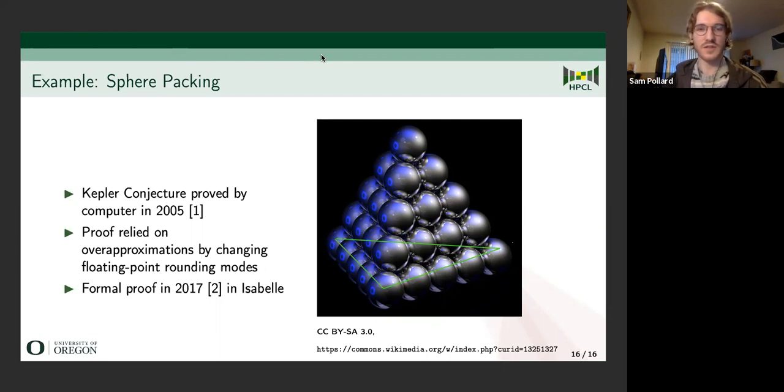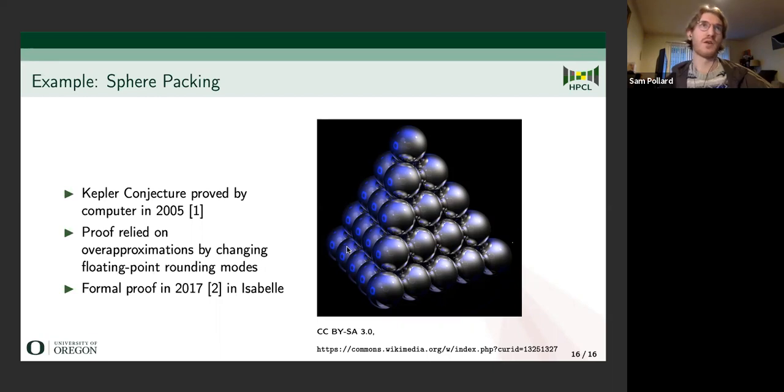spheres up from there. So this was proposed, I believe, in the 1600s, and it was finally proven to be in fact the most efficient packing in 2005. Rather, it was submitted in 1998. They checked the 3 gigabytes of computer proof or binary files for 7 years and accepted this proof. And I read a little bit of the paper. It tended to rely on this over approximation, and the fact that if you use different rounding modes, you round your floating point so that you will never be less than the true value.